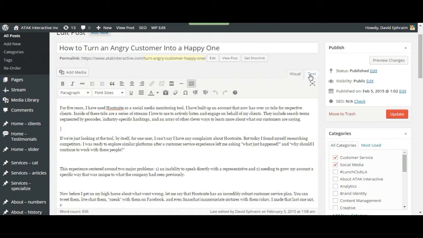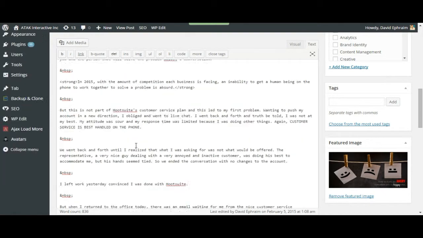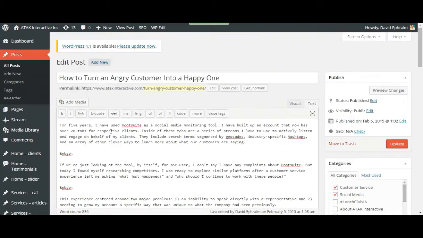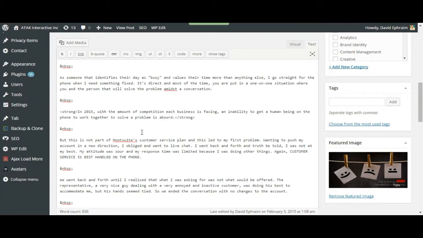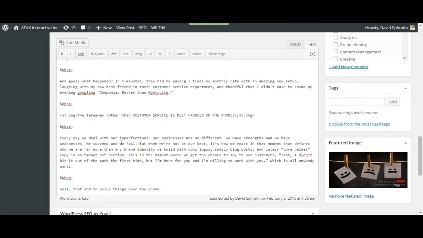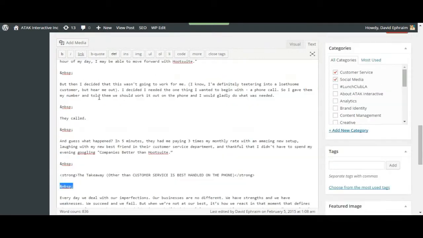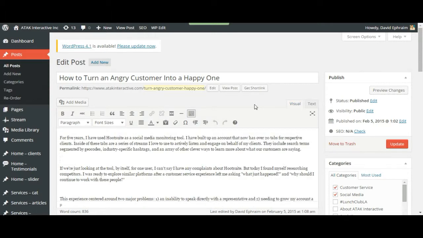So we have two versions. This is the visual version and this is the text version, which shows you a little bit more of the HTML code side of this whole thing. So you don't see HTML codes here. Let me check. Yeah, I mean some small things. This is an HTML code. These are HTML codes as well. But this is basically the back end of your box where you see it visual here.